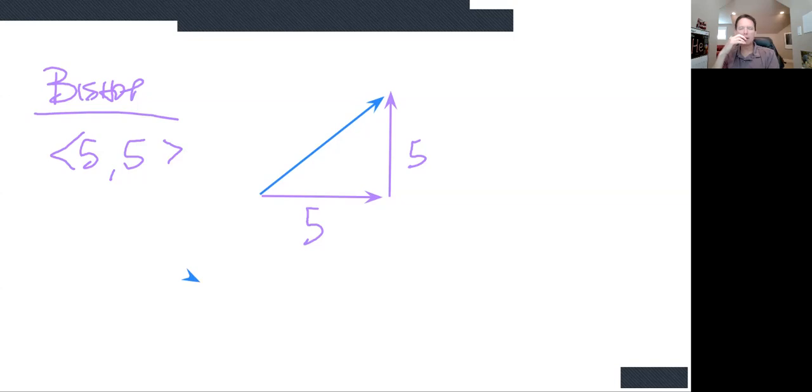Close. Who remembers geometry? A squared, b squared, c squared. Yes, but also 45, 45, 90 right triangle. The hypotenuse is 5 root 2. Ring a bell? I know some of you didn't have a great geometry experience, so I don't mean to relive that. But it's 5 root 2. And in fact, we know it's a 45-degree angle.